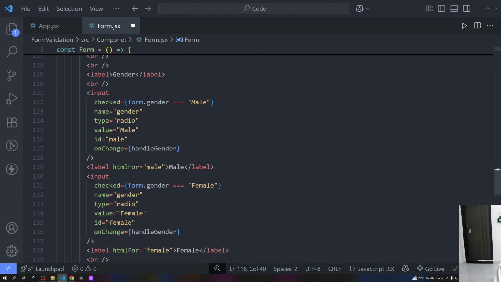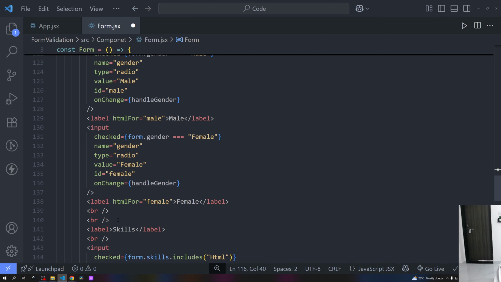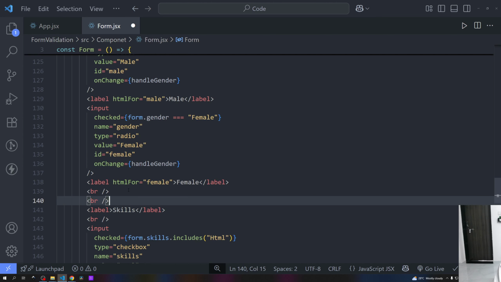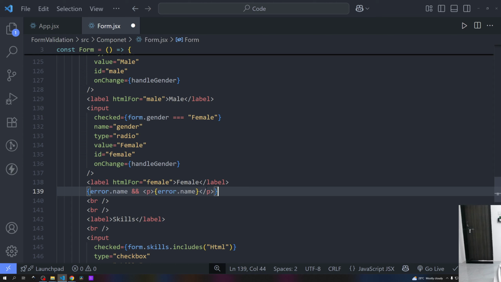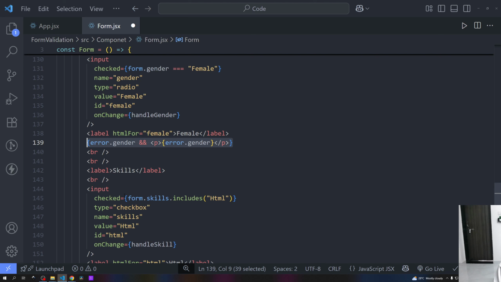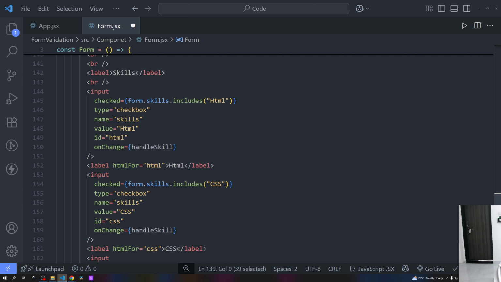Email and gender. Here gender, gender, last is skill.